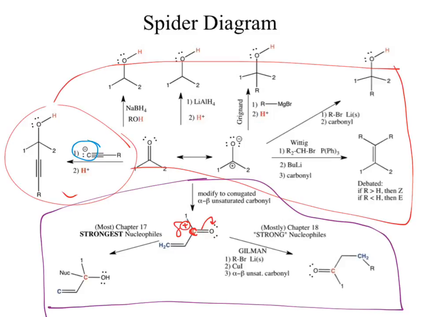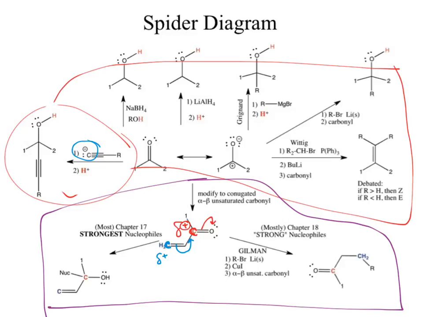Well, to stabilize that partial positive, the alkene can do resonance and share electrons across. By doing that sharing, what happens to that last carbon? It also becomes partially positive. We now have two electrophilic sites. Which one is the correct electrophilic site is now going to depend on this concept of kinetic versus thermodynamic, which is not a clean line, unfortunately, because it's all going to be based on the nucleophile.